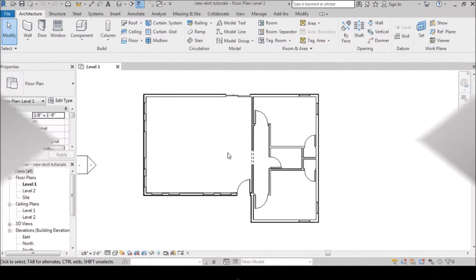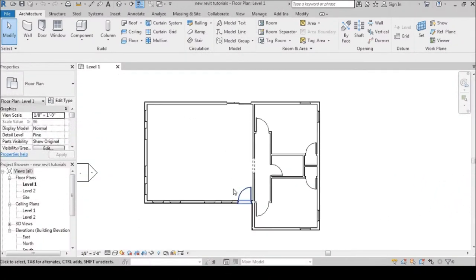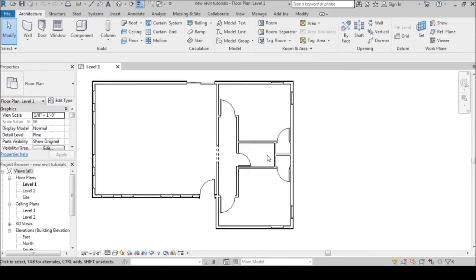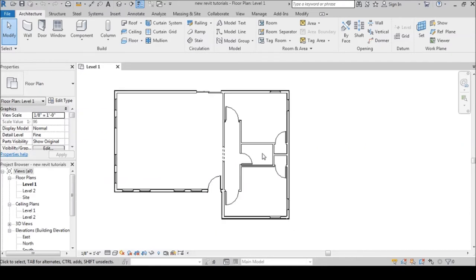So we pretty much have the layout of our small house. You walk into the living room space, and it's open with the kitchen. We have 2 bedrooms here, our bathroom in the center, and small closets here in our living room space. So first, let's go ahead and add a floor.